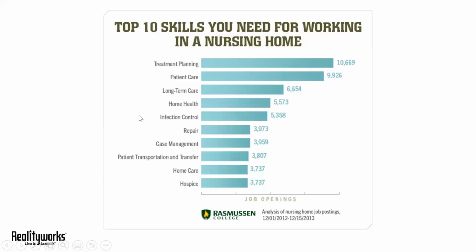And as you can see from this chart, skills like empathy really are essential for folks working with older adults. Older patients have unique challenges and unique needs. And those challenges and those needs require specialized nursing skills like communication and patience and critical thinking and mental flexibility. So this is a great list. I love it. Of the top 10 skills you need for working in a nursing home. And you can see most of those skills involve direct patient care. Really, the bottom line from this conversation is that geriatric sensitivity has really become a key skill for anyone entering the healthcare field.